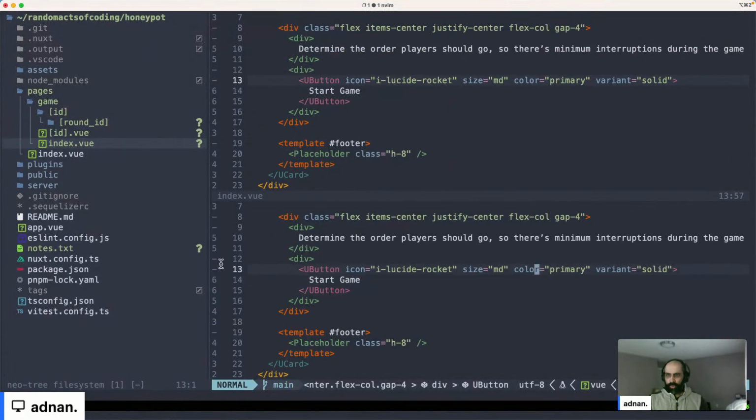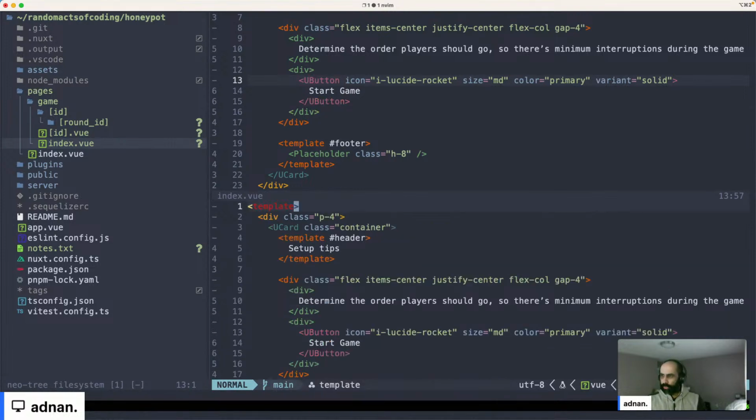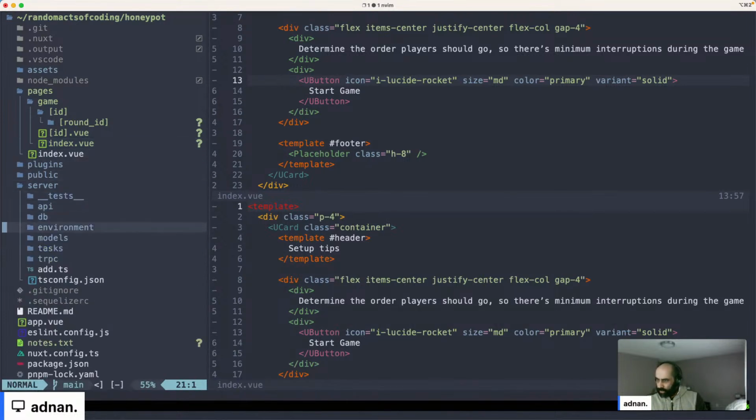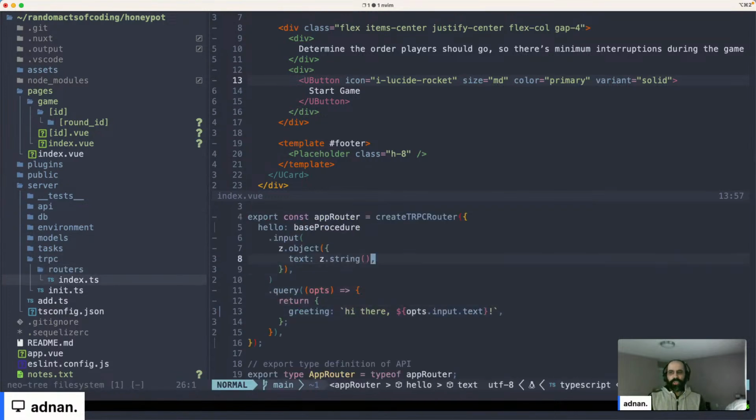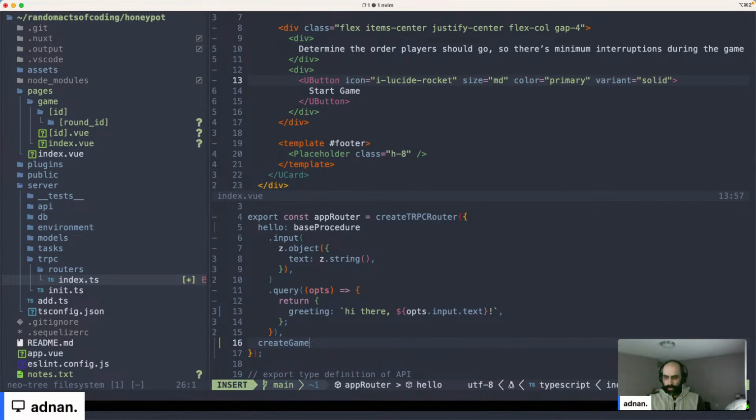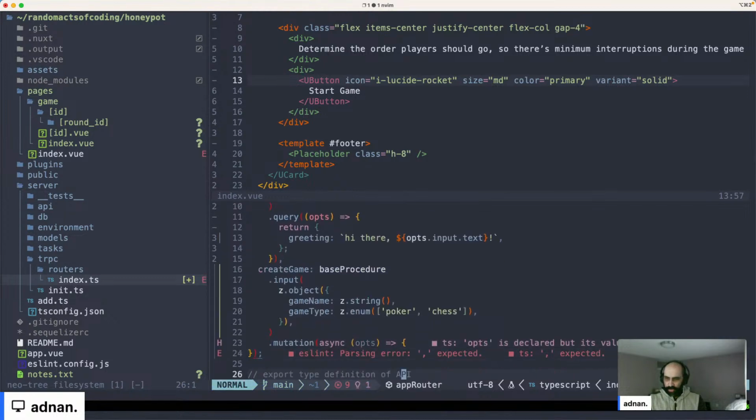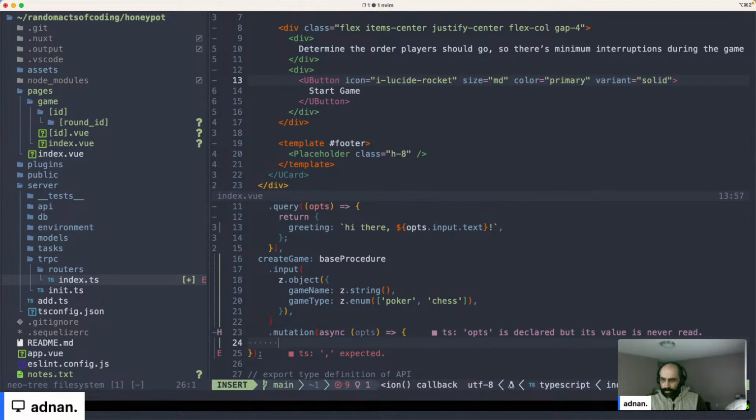So I'm going to open a separate buffer here and actually go into the server side. And I'm just going to be dumping everything in a single router here for now, and then we'll see what kinds of other organization we can do. But again, not too concerned about writing the best code at this point. I'm just going to accept everything this AI gives me and then change it. Okay, maybe not everything.